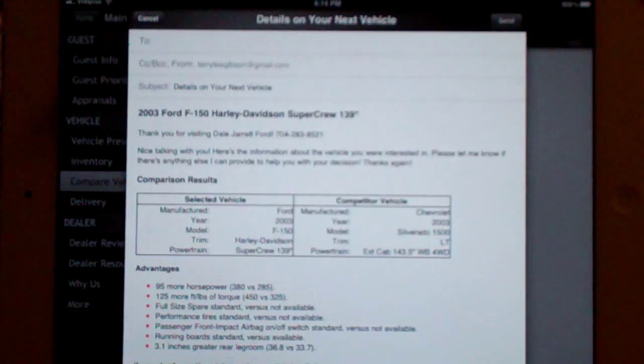Now, a lot of people go, hey, if I send somebody this in an email, that's kind of like inviting them to leave, isn't it? Well, customers are there because they want to buy a vehicle. They looked at the vehicle, but what's going to convince them to buy from you? The more information you share with a customer, the greater the expectations and the better the experience that they've had at the dealership. While you might think that, their thought process is, hey, this guy's sharing all this information.